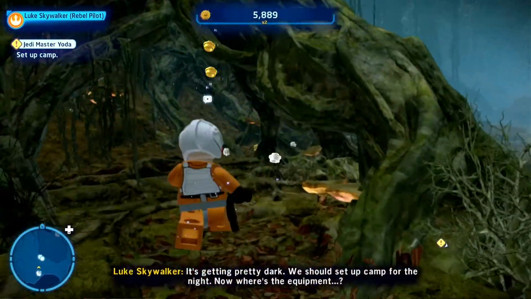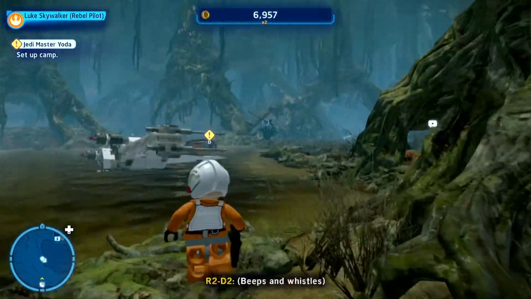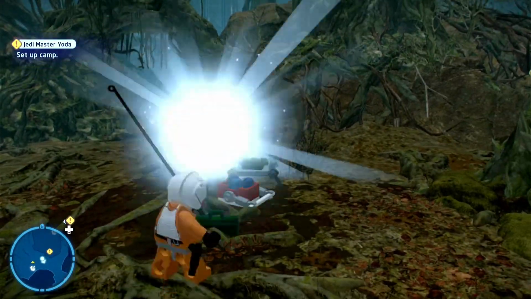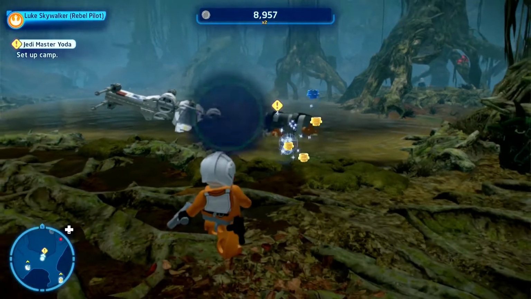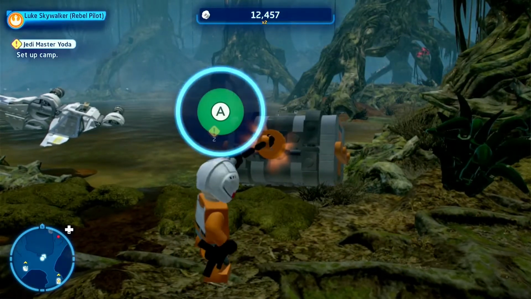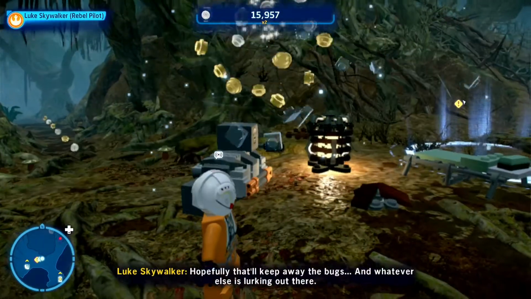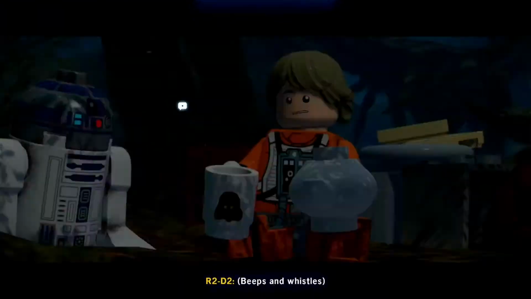Getting pretty dark. We should set up camp for the night. Now, where's the equipment? Oh, okay. I see. Great. Well, I'm not swimming out to get it. Let's look around. What is this? Okay, camp. And then pull it in. Pull it in again. Whoop. Okay. Hopefully that'll keep away the bugs and whatever else is lurking out there. Jedi Master Yoda, continue story.